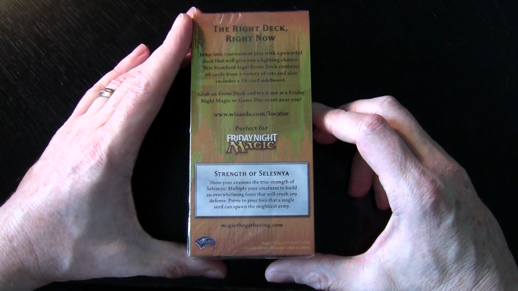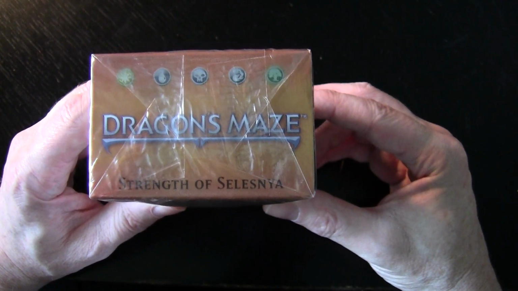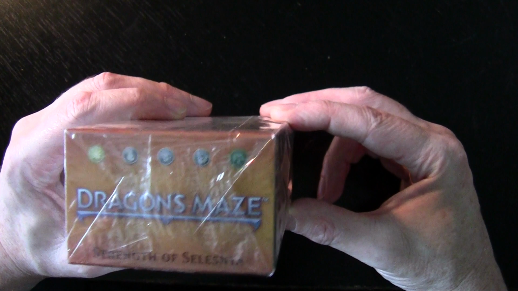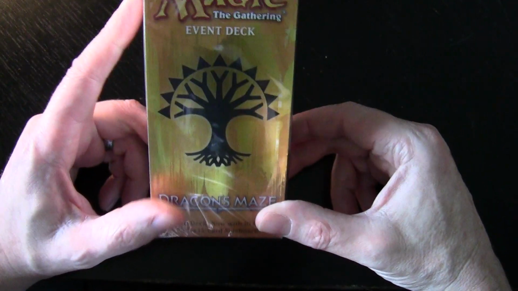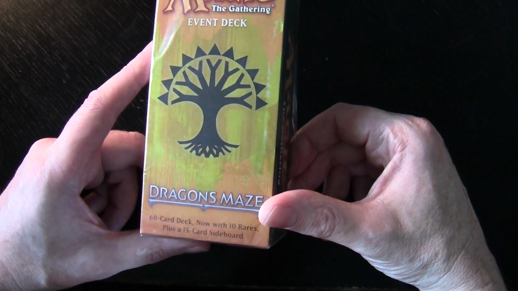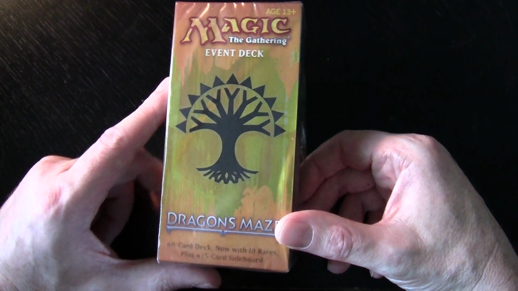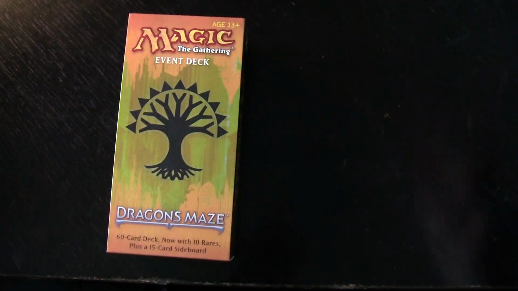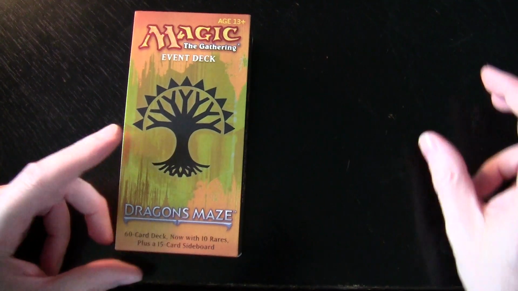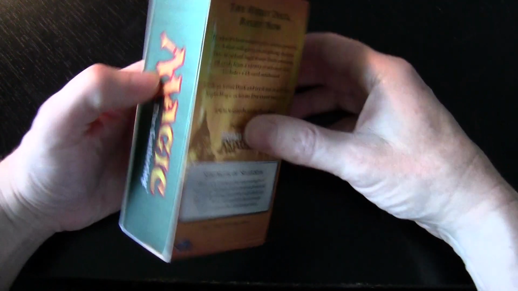So this is Strength of Selesnya, and it's difficult to tell from the top, and sometimes when people are looking at these, trying to decide whether to buy them, they want to know what colour combination it is. This is a green white deck, although it's not quite that straightforward, and we'll come on to that in a moment. These are 60 card decks, plus you get a 15 card sideboard. Generally in these decks the sideboard is tuned not necessarily towards the meta game at the time this was released, but towards what type of deck is going to cause the most problems for this deck in its unaltered format.